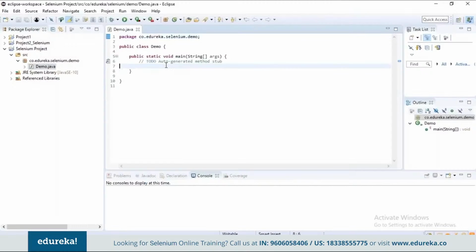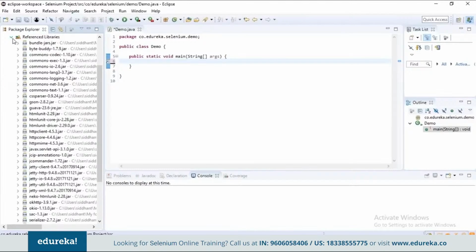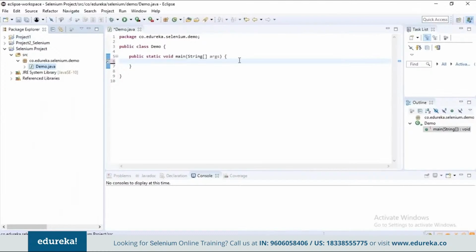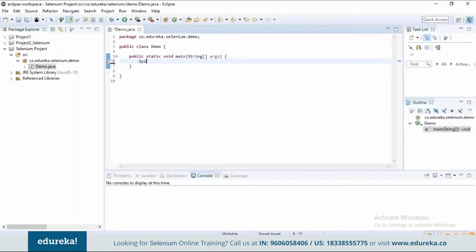Let's go ahead and write the test case. While I write the code, I'll also be walking you through it, so don't you worry if you don't understand something, we'll be covering that. Now we have our Java files here and our jar files for Selenium here. But what about the drivers that we added? These drivers are really important. They are the ones that can instantiate your browser, which means drivers are necessary if you want to automate your web browsers. So we'll have to type in a command so that our drivers are connected to our program.